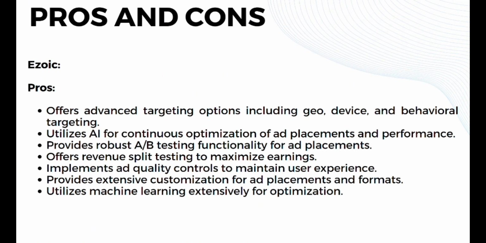It offers advanced targeting options including geo, device, and behavioral targeting, and utilizes AI for continuous optimization of ad placements and performance. It also provides robust A/B testing functionality for ad placement. It also offers revenue split testing to maximize earnings. It implements ad quality controls to maintain user experience, and provides extensive customization for ad placements and formats that utilizes machine learning extensively for optimization.